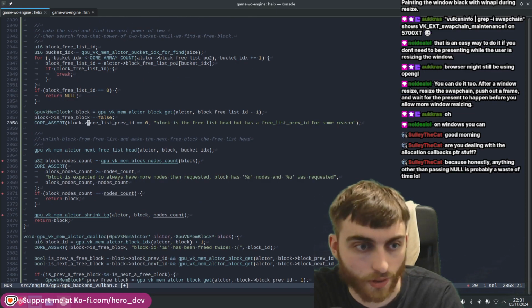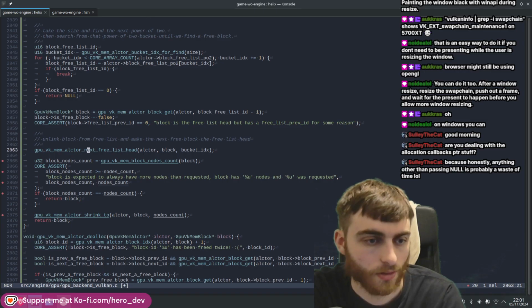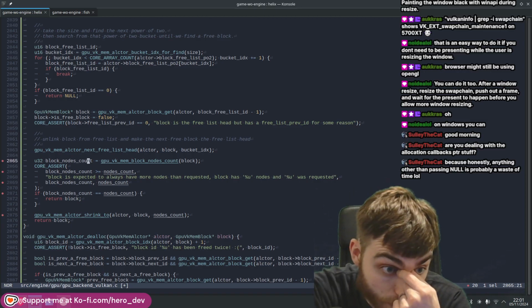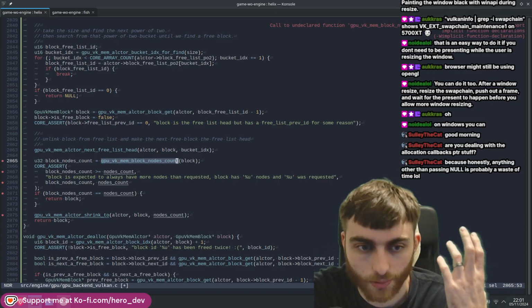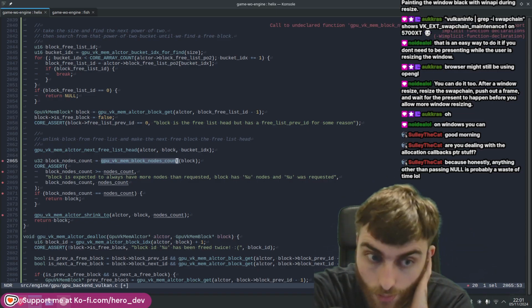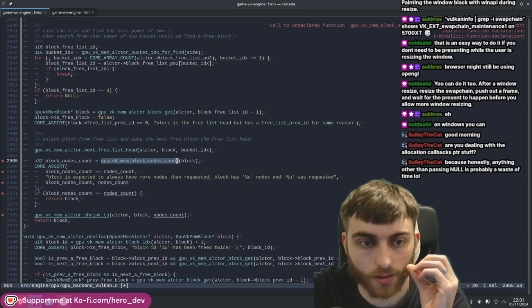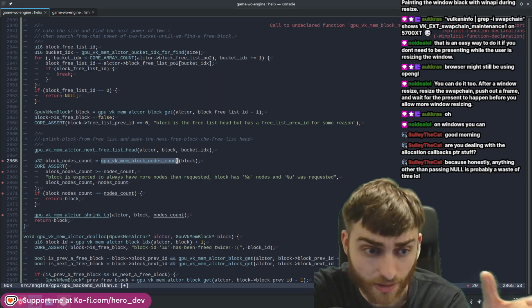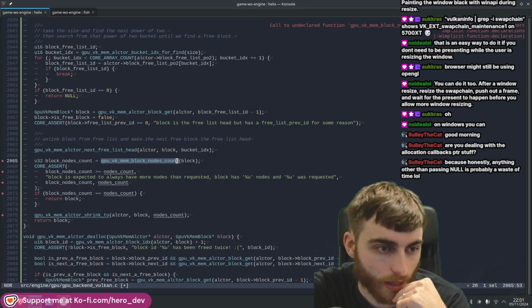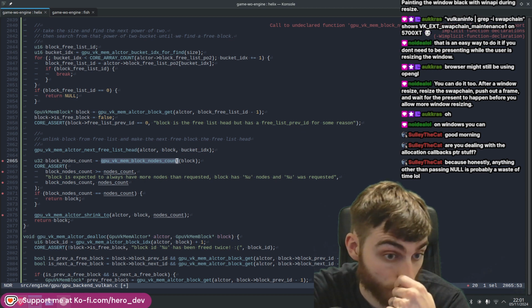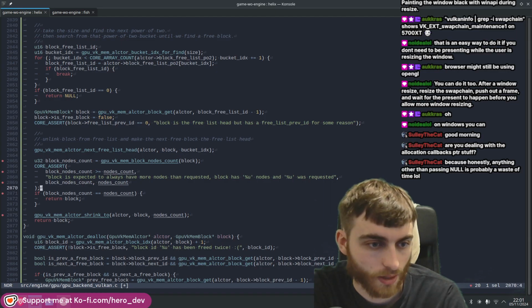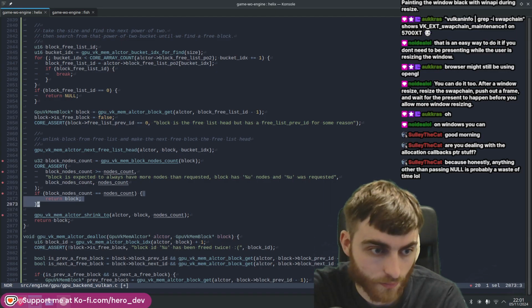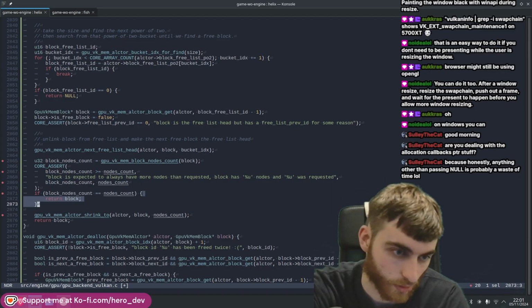So this is the free item, it'll just cycle to the next one. And then this gets the number of nodes. So I guess this function here that we're looking at is actually going to be called block size. So I get the size of the block, and we can just assert to make sure there's enough room. And then if it's exactly, if you know the shoe fits exactly, we just return the block.